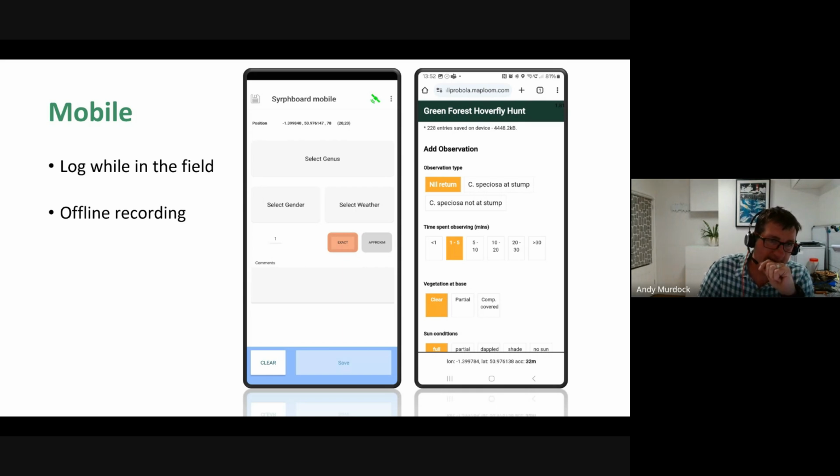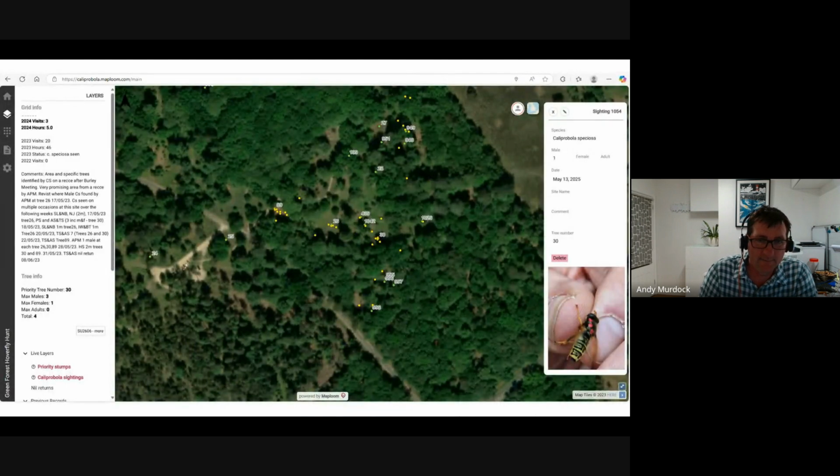This is one we trialed last year, which was just a very generic recording thing, but this year we've been using it in anger in the Green Forest Hoverfly project, again as a trial, but it's actually working really well. It works offline, even with no mobile signal, so you can capture stuff, not lose it, and then get back to the office and upload it. And here we've been able to record the locations of sightings and also various other information. So once you pull it all together into a common platform where we've already got functionality, we can start to do some really interesting things with your records and share that back.